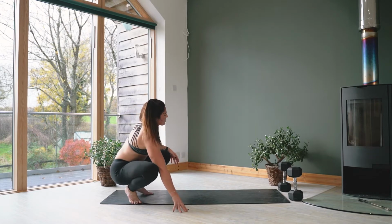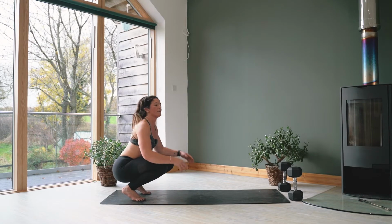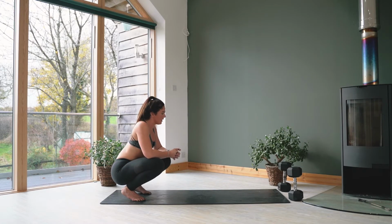So you can play with some lateral hops or some normal hops going forwards. Try to find some height, have a little play for another couple of minutes and just see if you can find a little bit of air time. Again, just finding that tuck shape that feels good for you.